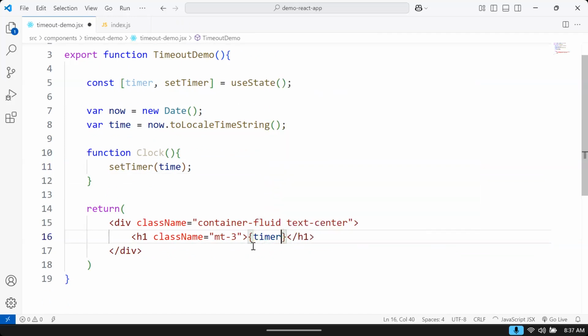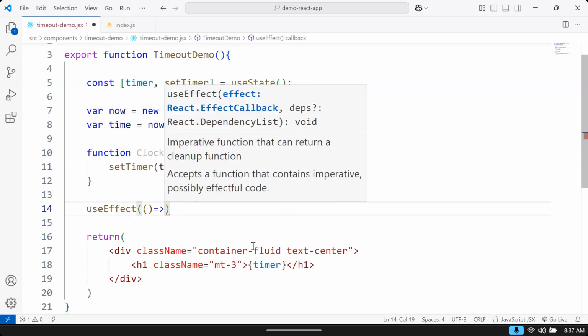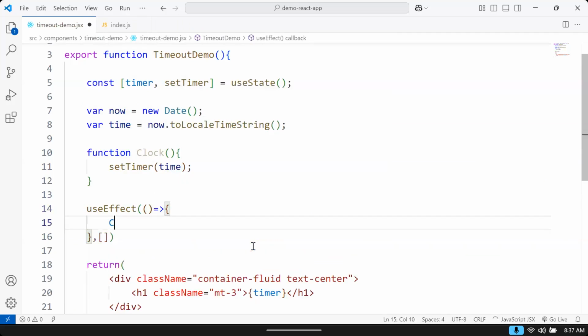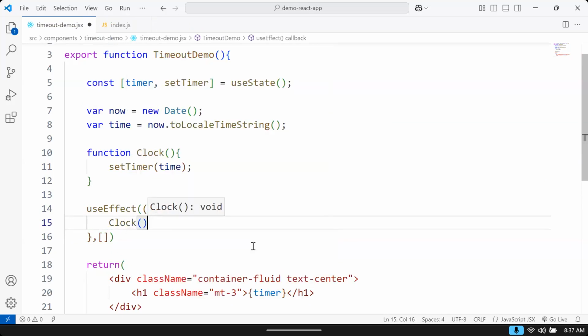Timer we are displaying, and we will do one more work. In useEffect, at the time of mounting this component, we will call clock. The clock function is called. This function executes on load.